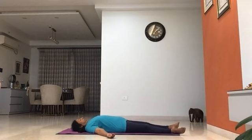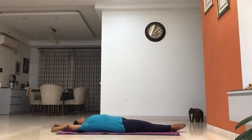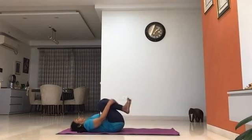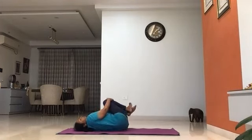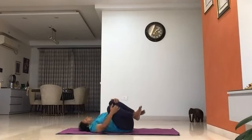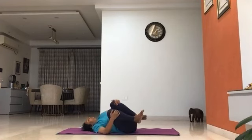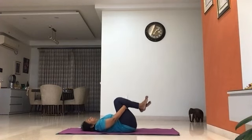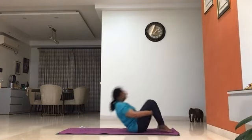Slowly bring your legs together, interlock your fingers, stretch your arms over the head, give a nice stretch to the body, stretch the body, release the stretch, bend the knees to the chest and move the body side to side 3 to 4 times, knees to the right and head to the left. And now bring the hands under the thighs and rock the body forward and backward a couple of times. Then you stand up for Surya Namaskar.